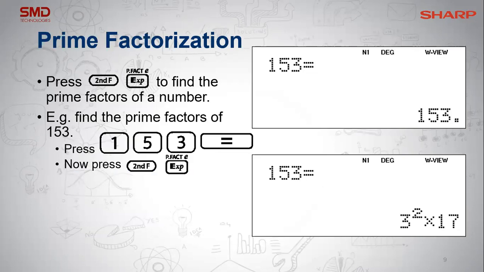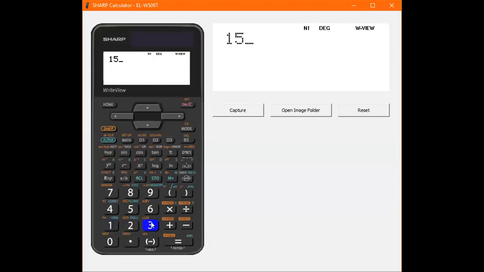We've obviously added the prime factorization button to your calculator, which is awesome. So you can find the prime factors of any number by just typing in that number, pressing equals, and then saying second function and p facts. And then that will give you that. Now, we've all seen that. That's pretty standard. What's great, though, is that we've also added a highest common factor and lowest common multiple function.